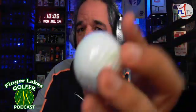But then everything else I played with my Titleist Pro V1, the same balls I play every day. And as you can see there, I got a Titleist 27, if you can see that. And I also got it branded with the Nice, which is my nickname on each one. So I don't know anybody else that plays a Titleist 27, but this was part of a great deal that Titleist ran through pro shops, and I think you can even do it directly online, where you get 4 dozen balls for the price of 3, and they're personalized. So you get to pick any crazy number you want.